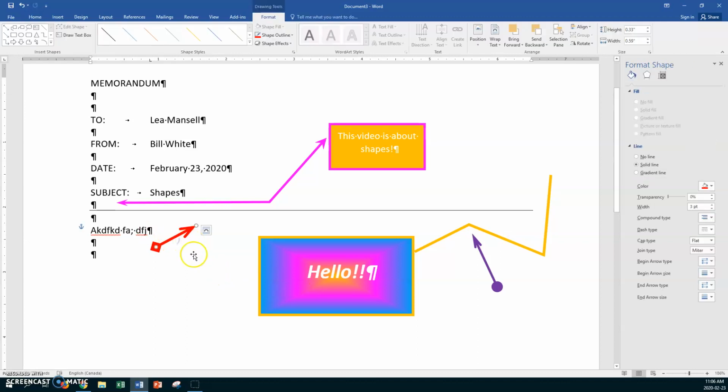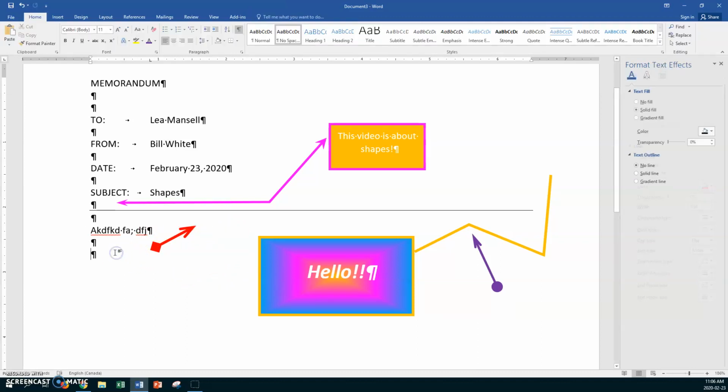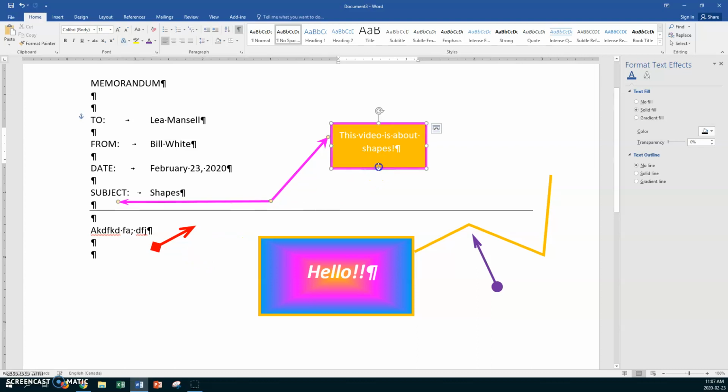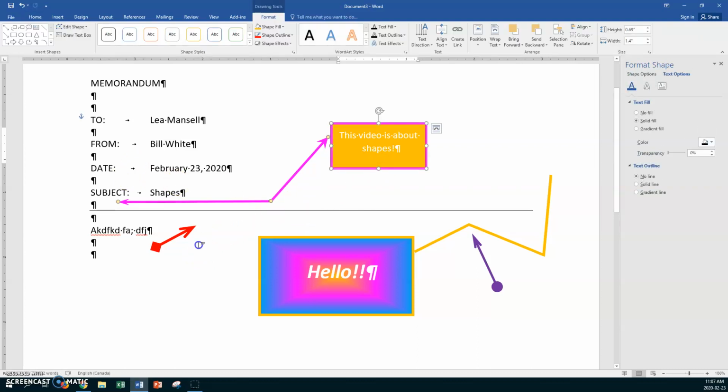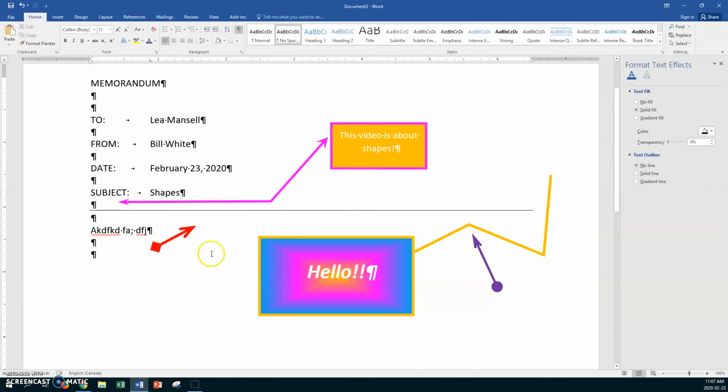So now when it comes time to do your assignments, I want you to use different things, okay? And just play with each one so that you get used to using the shapes. They all work the same. If you say in front of text, they don't move your text. But if you say square, they'll move your text. So you decide what you want.